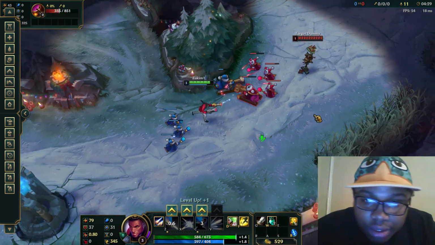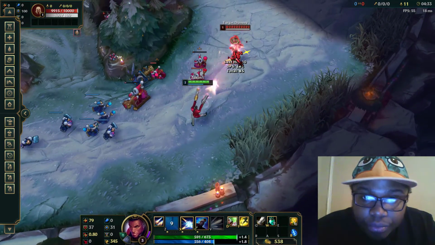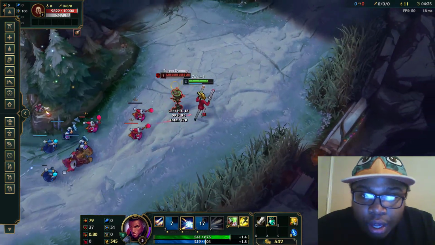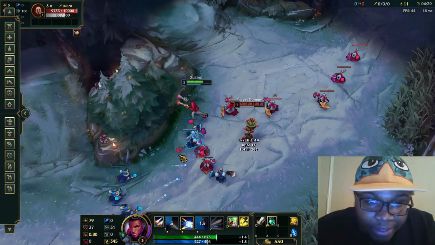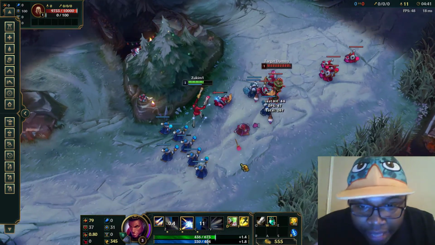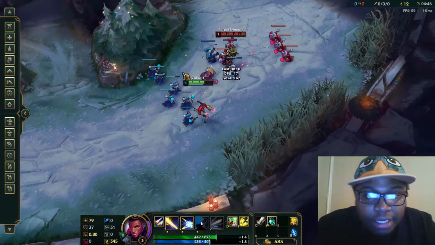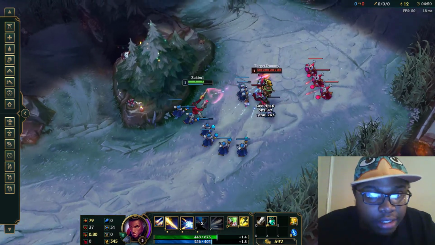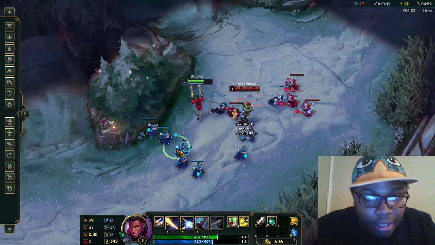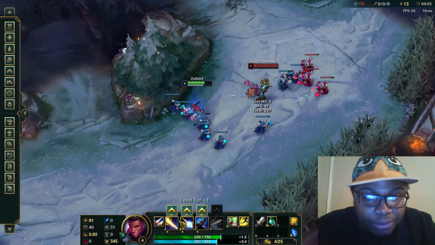There it is. Right. So you want to Q, auto attack, boom, right? And that procs your Press the Attack as well. So that did 226 damage. That's not with your support also aggroing this person as well, right? So you can output quite a bit of damage, right?